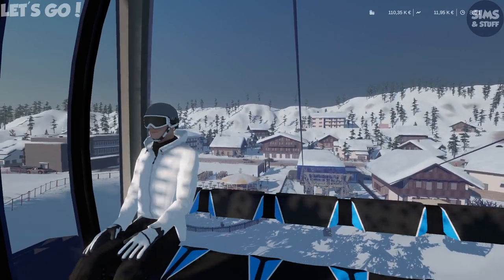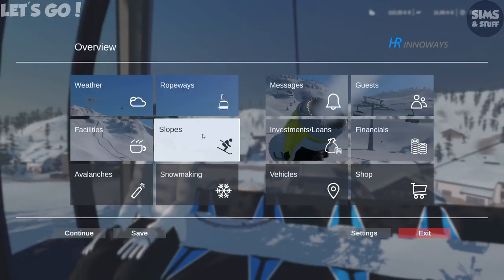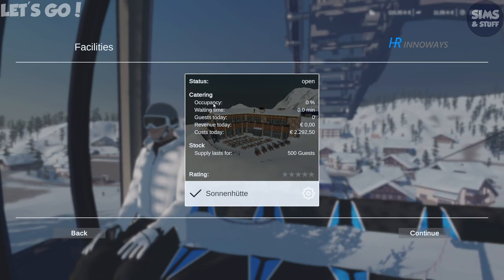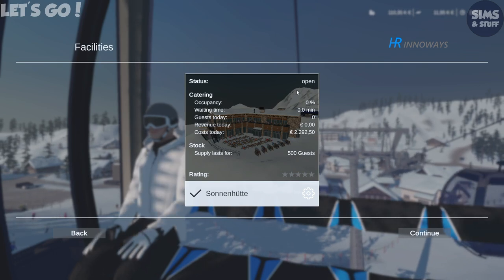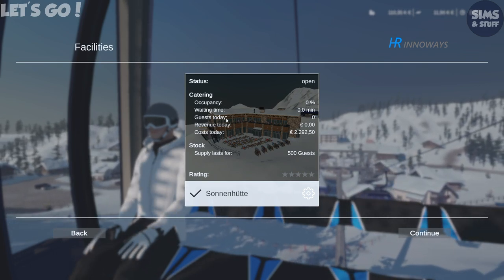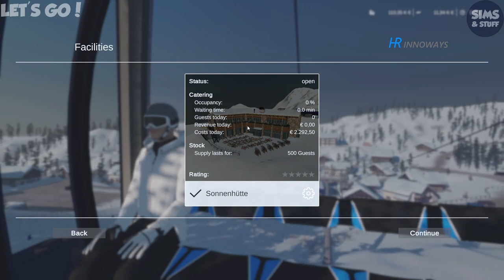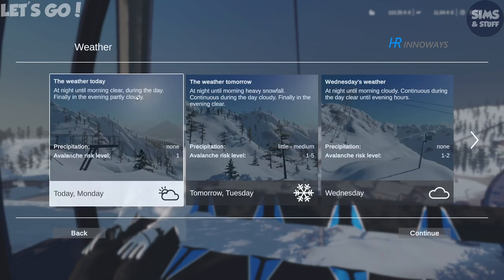And I think we've got some sort of bar and restaurant thing going up there. Looking at the facilities here, look. Status open. So catering, occupancy 0%. Although it says it's open, I'm guessing we've got to do something to get it up and running. So that must be at the top. So in order to get there, we've got to travel on the thing.